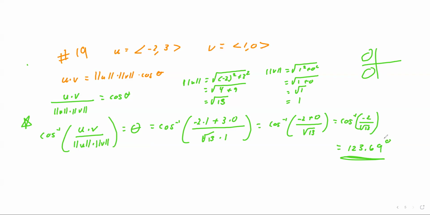So let's look at another type of question. Oh, nope, same type, presented to you differently. Let's look at number 23. Number 23 is presented to you as u equals -i plus 2j, and v equals 3i minus 3j. So remember, theta is equal to cosine inverse of the dot product of u and v over the magnitude of u times the magnitude of v.